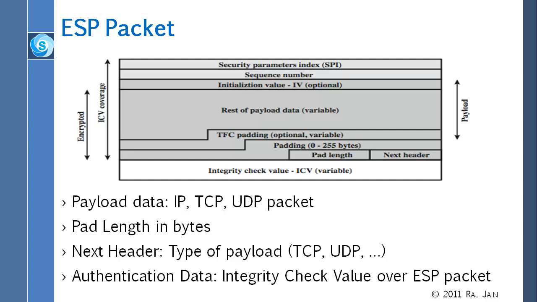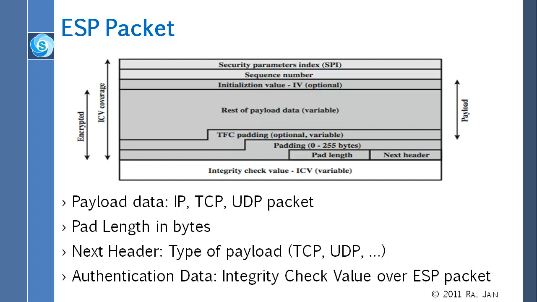So the IV is not encrypted, and in my view, this would be called the payload, but the padding and the IV would be part of ESP, strictly speaking, but the book has the arrow indicated here as a payload. But really, this is the payload. Next header, okay, now pad length in bytes, and then the next header is TCP, UDP, whatever. Authentication data includes ICV. There are several errors in this diagram, let me tell you.